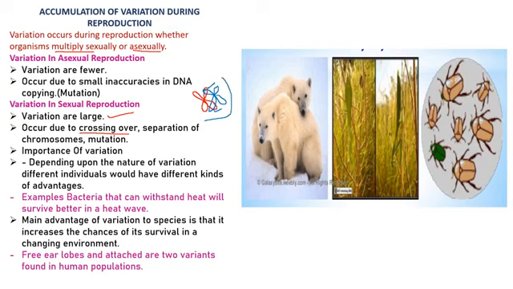This takes place in meiosis, right? Meiosis is a cell division which takes place in reproductive cells, right? Mitotic cell division takes place in somatic cells, right? In meiosis cell division, this takes place in germ cells, or you can say in reproductive cells, where the haploid number of gametes are formed as a result of meiosis. Haploid, what is haploid? n. Now what is n in the human case? The number of chromosomes, only 23, right?